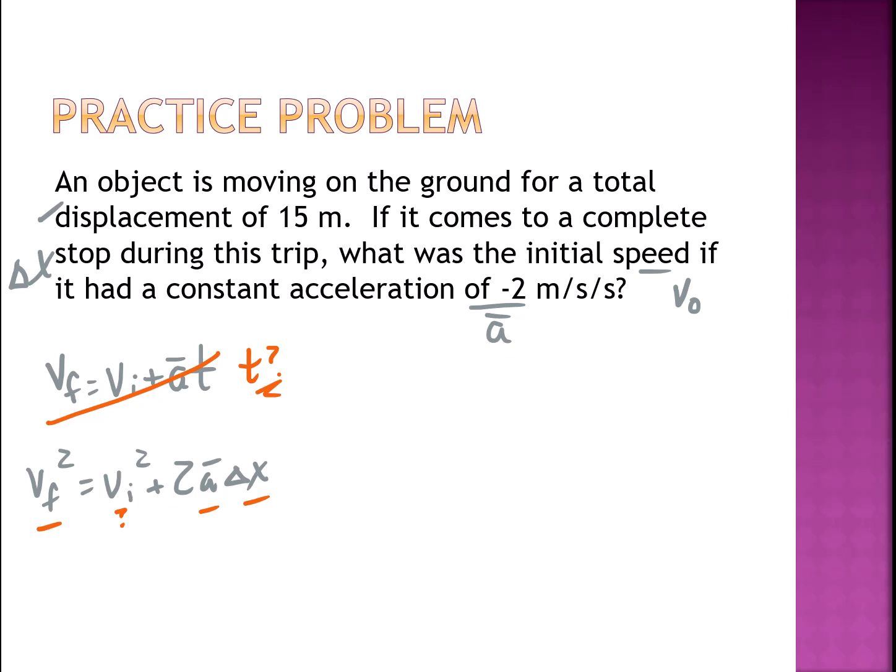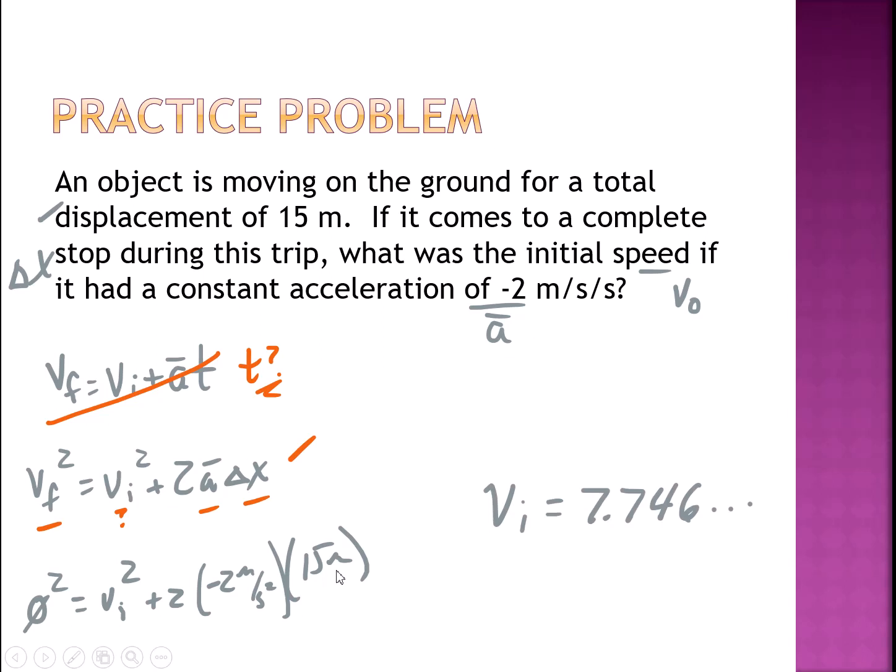That's the one I want to use. So I write this equation down to give myself 1 point. Then I substitute in all the numbers. It's coming to a stop. Final velocity 0. Initial velocity is my answer. 2 is just part of the equation. My acceleration is -2. My change of x was 15. I solve without having to show the math. This is going to be roughly 7.746 and then extra numbers. Looking at the original problem, that's only 1 digit. So I need my answer to be 1 sig fig, 8 meters per second.